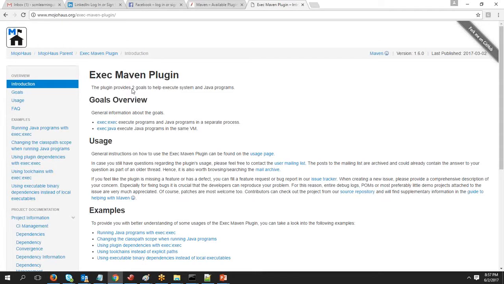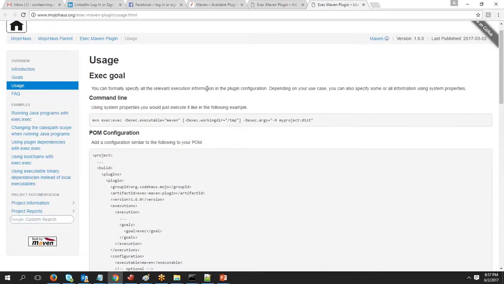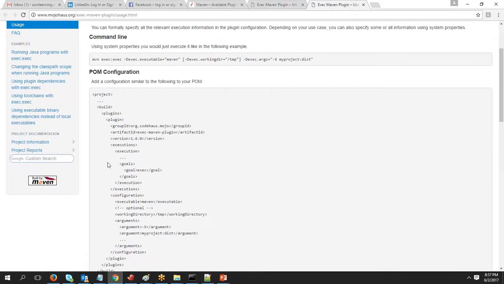Okay. Now, to understand this, once again, you need to know the GAV of this plugin, right? So the first thing you can do is go to the usage page of this. And if you go, once again, you are going to have the sample configuration from which you can get the GAV. And once again, it is going to have the execution and all those things will be the same, but the configuration value will be different. The previous example I was talking about is the Ant plugin, where for the Ant plugin, you are going to specify what task you want to do.